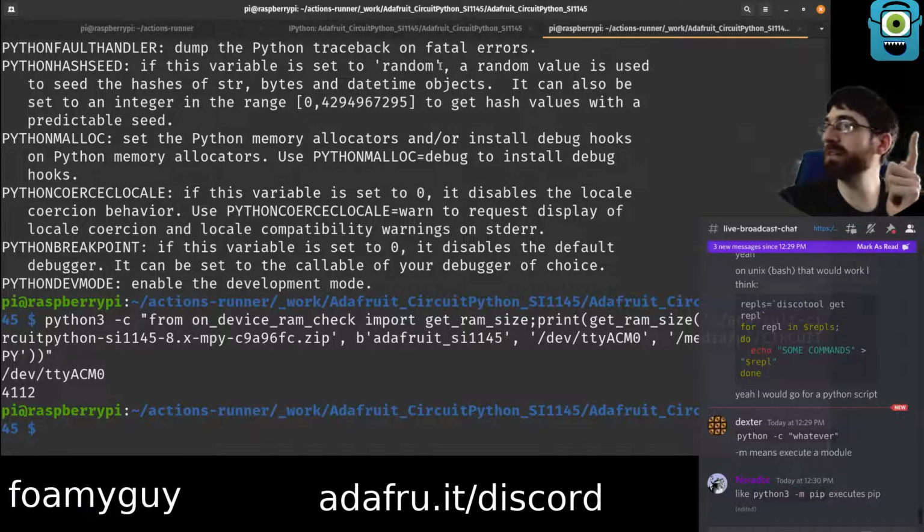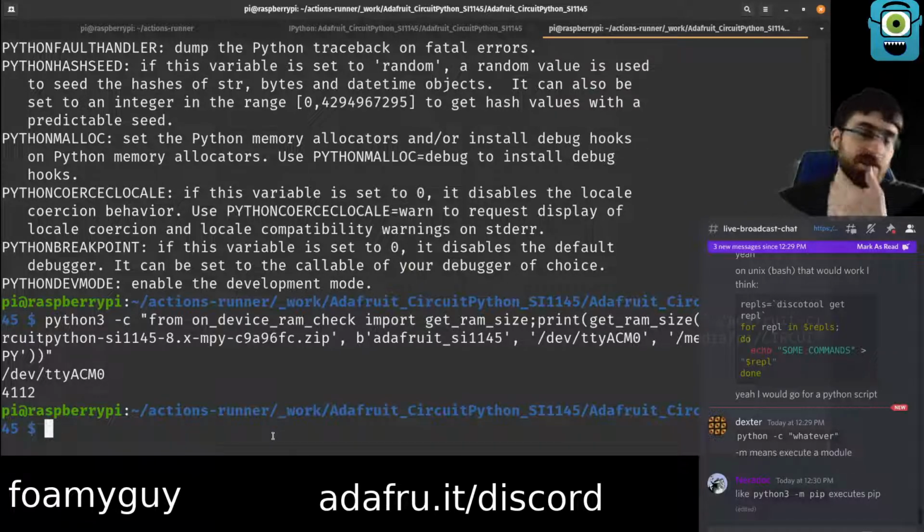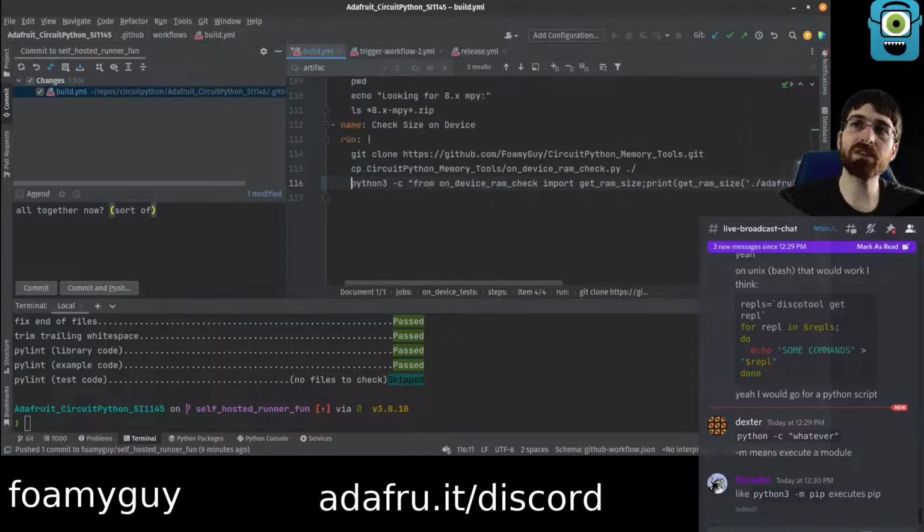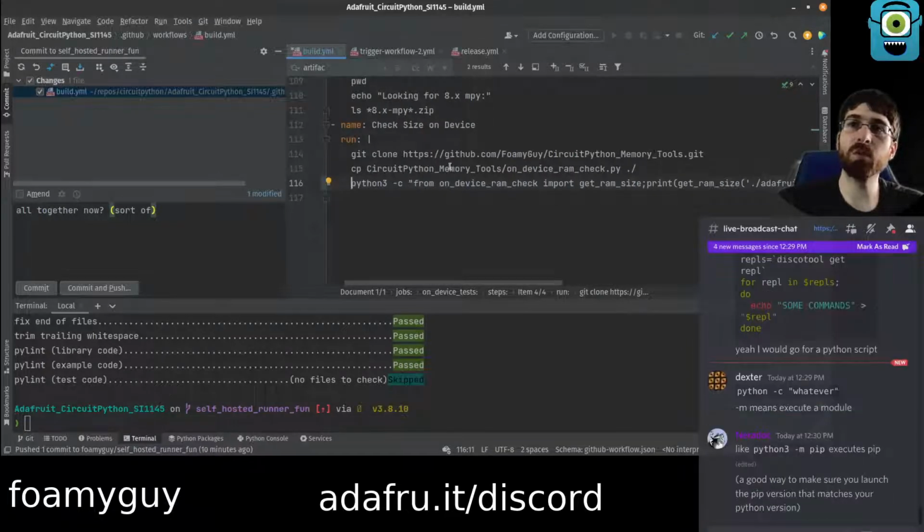There we go. Thank you, Dexter. -m pip. Yeah, I've seen that one before. For some reason, I was thinking -m. The other one I remember using -m for is http.server. But I guess those, it's like importing it for you, not executing it. But now we got this. I think we should be good. And that even ran successfully.